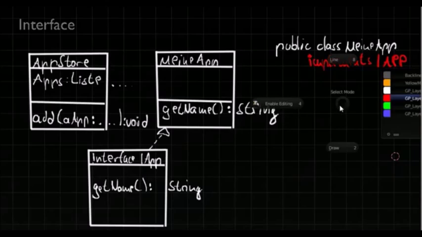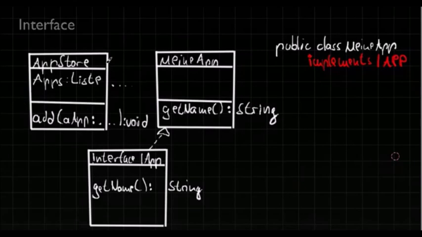And now in the class AppStore, I can say that every app has to be from the type list of IApp. And if I introduce a new app, this app should also be from the type IApp, although IApp is not a class which can be instantiated directly. Every class which implements the interface IApp is from the type IApp. And that's why this works, that I can transfer this MyApp from the type IApp to the App Store.